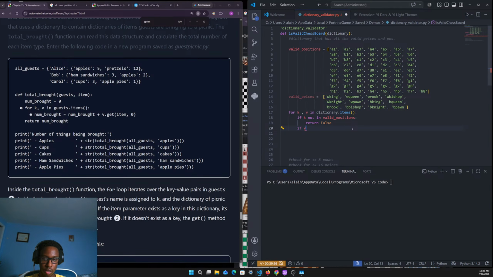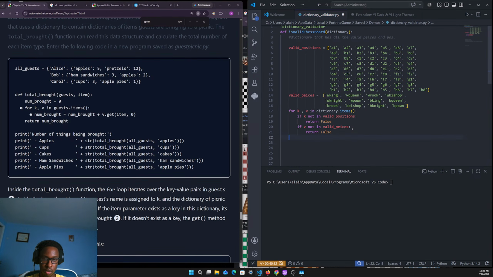If v in valid pieces, return false. So this is just checking.